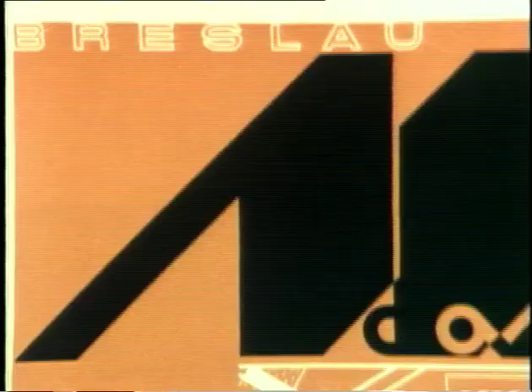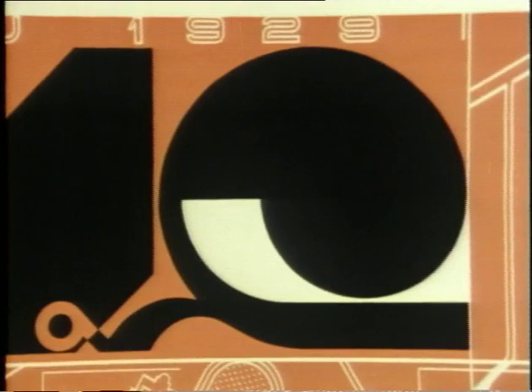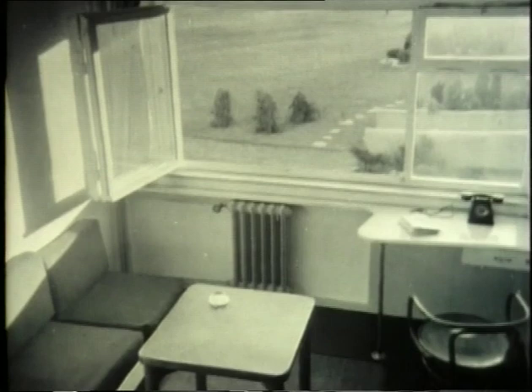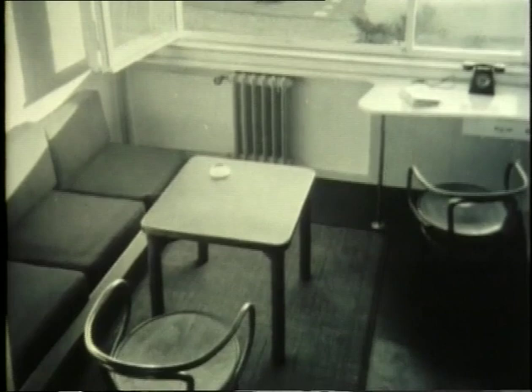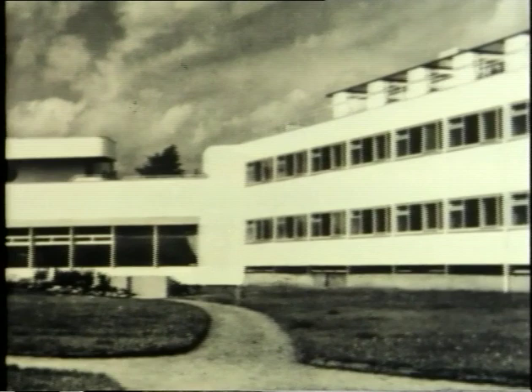Now how could this Nietzschean rhetoric of Scharoun's give way to the calculations of the international style? The Breslau exhibition of domestic and industrial architecture, 1929. How was the world of god-like creativity to be transformed into the realities of the standard flat, the existence minimum, the mass-produced fittings and tubby chair? However functional the flats might appear, Scharoun made sure that formal richness and sculptural articulation would not be lost in the whitewash.